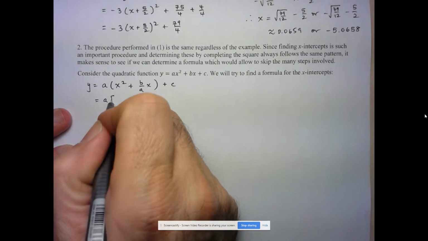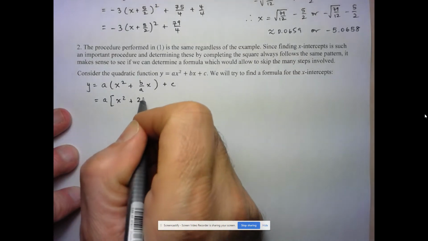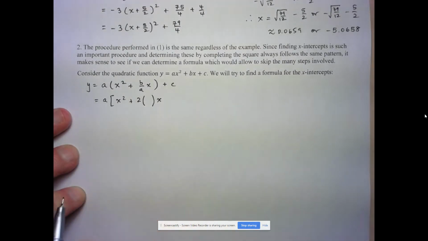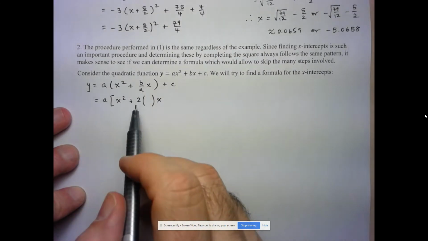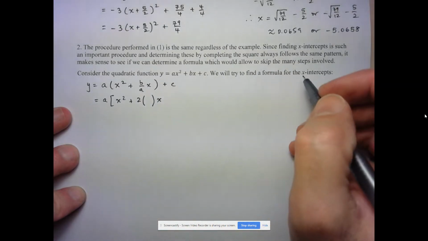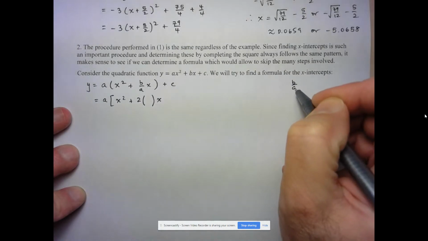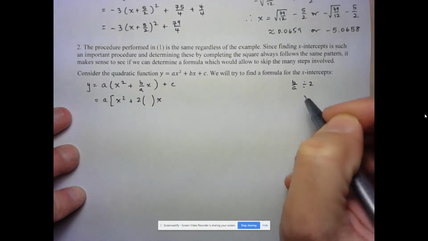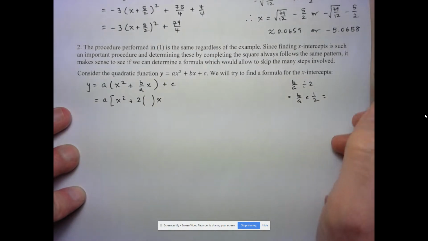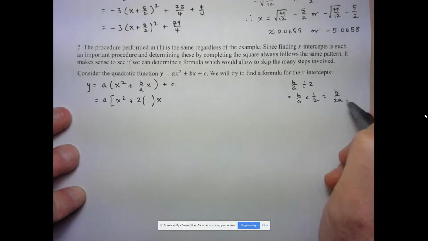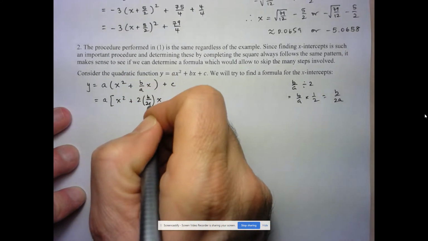Now the goal is to complete the square inside the bracket, so I don't worry about the a right now. I have x squared, and I have to write this as 2 times some expression times x. Again, the way in which we can do that is by dividing by 2. But let's recall that dividing by 2 is the same as multiplying by a half. So b over a divided by 2 is the same as b over a times 1/2, which of course is just equal to b over 2a. So this expression inside the bracket is just b over 2a.